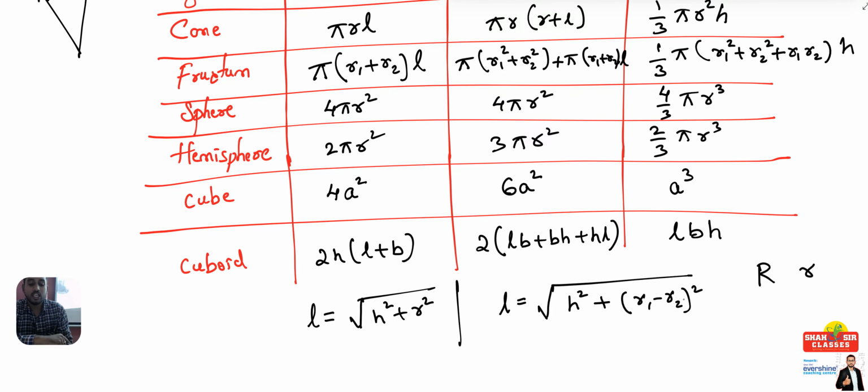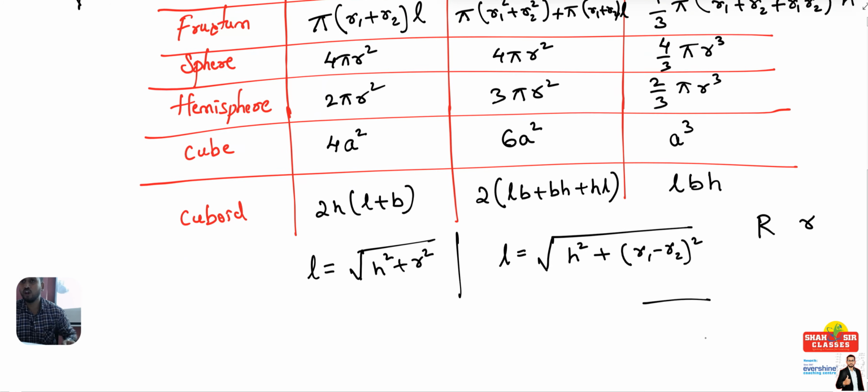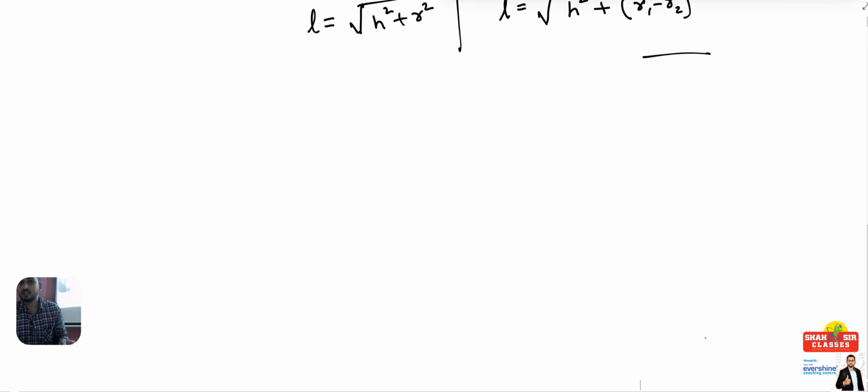Next question. A cone is mounted. This is something interesting. Whenever you get this type of question, try to draw a small diagram before you solve the sum, or analyze what they are asking, what all we have to add, what all we have to subtract. We have two solids. Two solids could be a frustum, a cylinder, a sphere, or a hemisphere. Anything is possible. Okay, the cone is mounted on a hemisphere. Mounted means the cone is placed on top of the hemisphere.